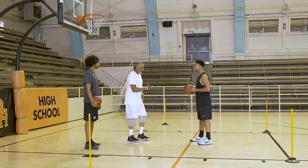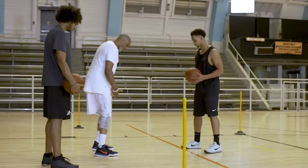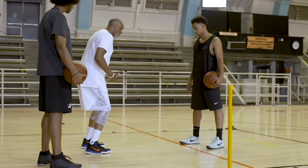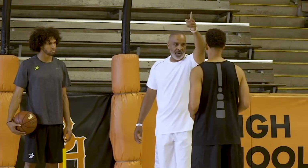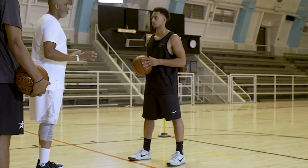So in our balance, every shooter has a box, okay? We always talk about your box. With our feet, with our base, we never want to be too wide in our base. We want to have a good stance, maybe just a little bit shoulder width apart. Shooter's box, shoulder, across the head to your shoulder. Every shooter has a box. So if you're outside your box, you're in a bad place.